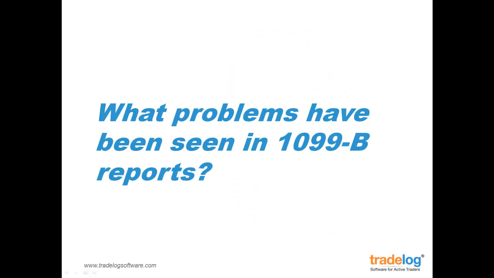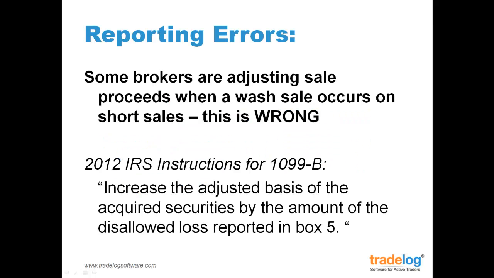Let's talk about Section 2 of the report, erroneous 1099-B reporting by brokerage firms. What problems have you seen in the 1099-B reports? Well, as I mentioned earlier, the first year, 2011, we saw a lot more problems than we've seen in 2012. But there are still some errors and inconsistencies that are troubling. In the special report, we actually used some examples from the 2012 tax year reporting.